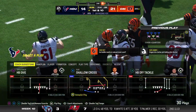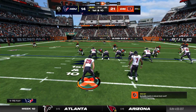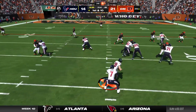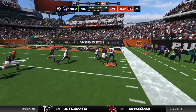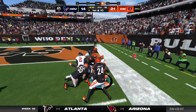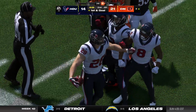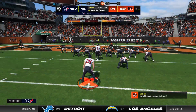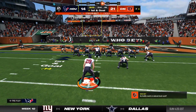But it certainly doesn't matter if it's been through the air like on this play or on the ground. I don't know what's going on with this defense. In a sense, they've been AWOL on this drive so far. Three plays, three first downs given up. They've got to find answers, and they've got to find them quick. And he's able to get it down to the 2-yard line. 104 yards rushing for him now, and he's carried the ball just 5 times. Two big plays in succession. Not sure this D knows what hit him, but now they've got to get ready.